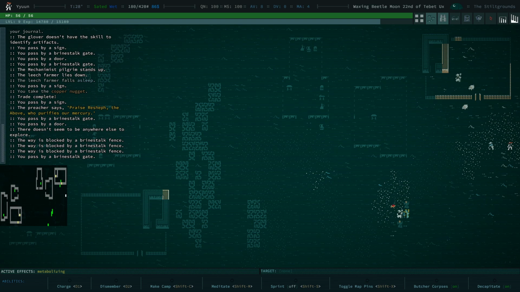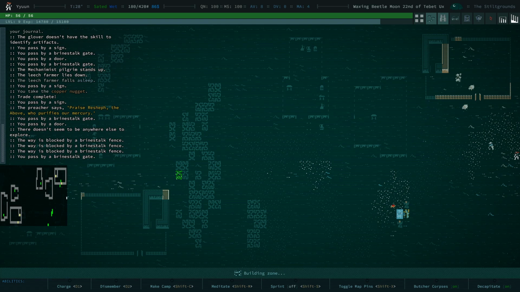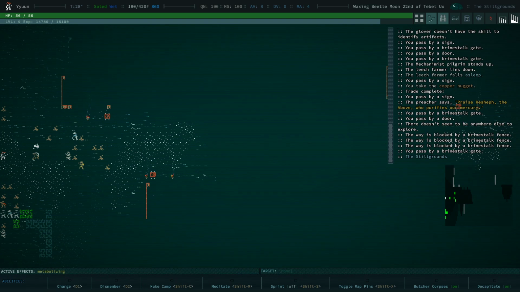We are currently wandering around the 6-day stilt here as the many-armed Yyuun. This will probably be my last episode that I'm recording this batch here. So let's just continue exploring.